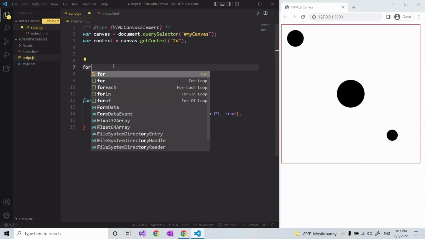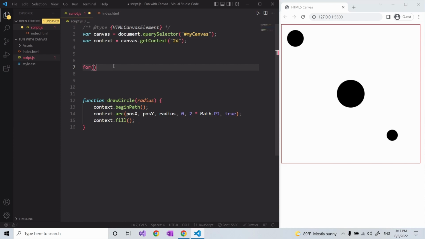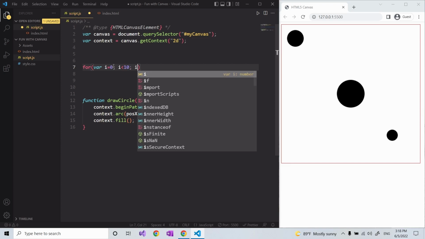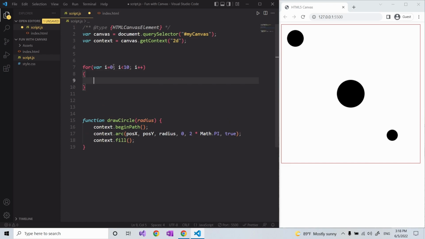For loops are simply a number of iterations that we specify. So this for loop is going to be executed according to how many times we want it to execute. Let's say I want to specify a variable in here, i, which stands for index. Now I want this to be executed 10 times, and then we have to specify the condition in which i increases every time this loop gets executed.